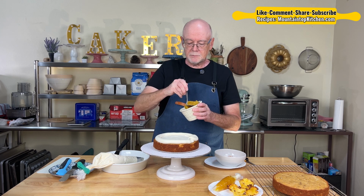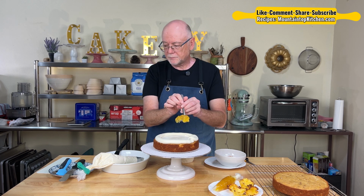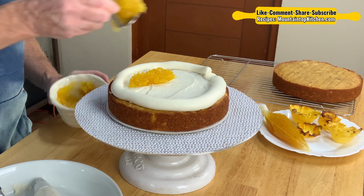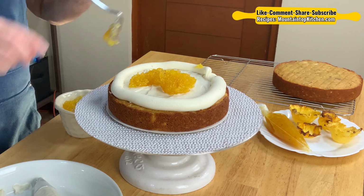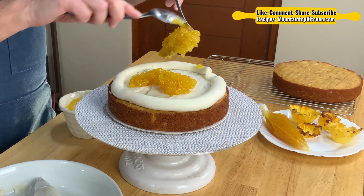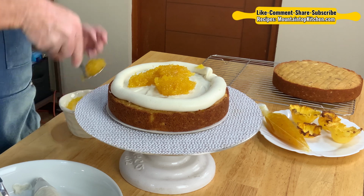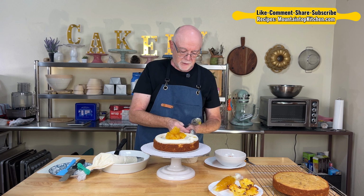Let's just get this in. Get some more. It's kind of thick. And a little bit more. We don't want to waste any of this. This is really good stuff. And we're going to just spread it around. Let's get the last little bit here. And we just have a little bit more.